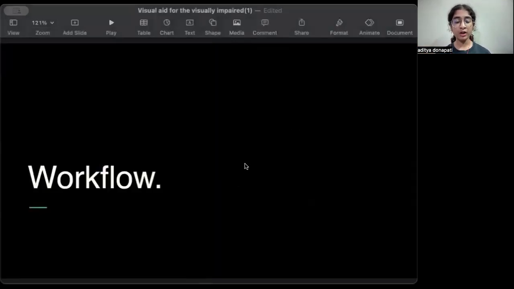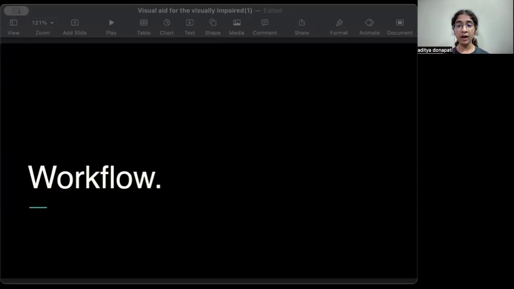Now coming to the workflow. Starting, the user is presented with a login screen, which can be taken care of easily by either the user or by the caretaker of the user. The user is then sent to the image picker screen, which picks images or videos to be sent to the chat screen. The chat screen is where the actual work takes place, like I have mentioned before. The model provides descriptions and explanations to any of the user's queries in the chat screen.